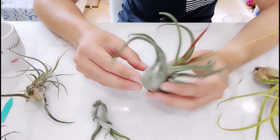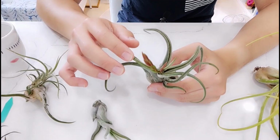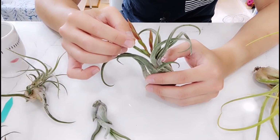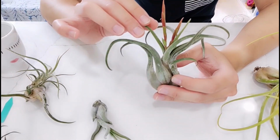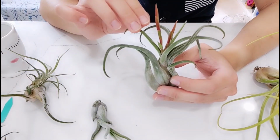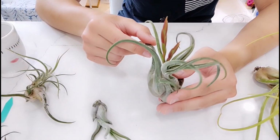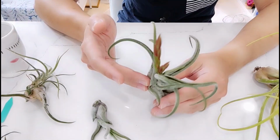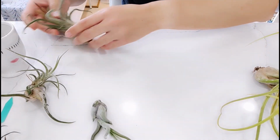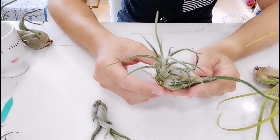Yeah, and as you can see right here, this one is blooming right now and has some nice and beautiful red spikes. So yeah, this one looks to have at least 2 to 3 blooming spikes and should be showtime in a few more weeks. It's already turning red. And I'll show you guys a few other examples of their growth here.